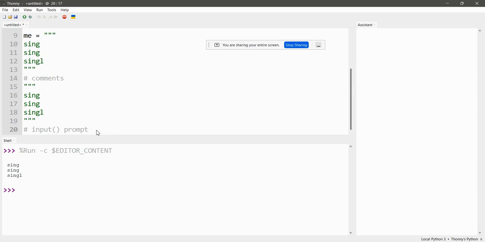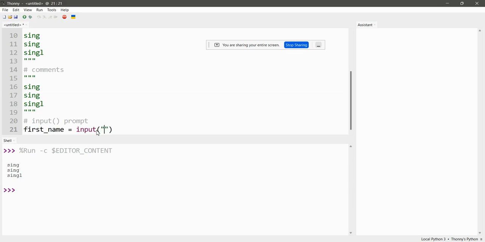So anything that comes from the input function comes as what? A string. So if I'm here and let's say I'm giving this first underscore name, and then I assign it to input. Then I just give the description to my prompt.